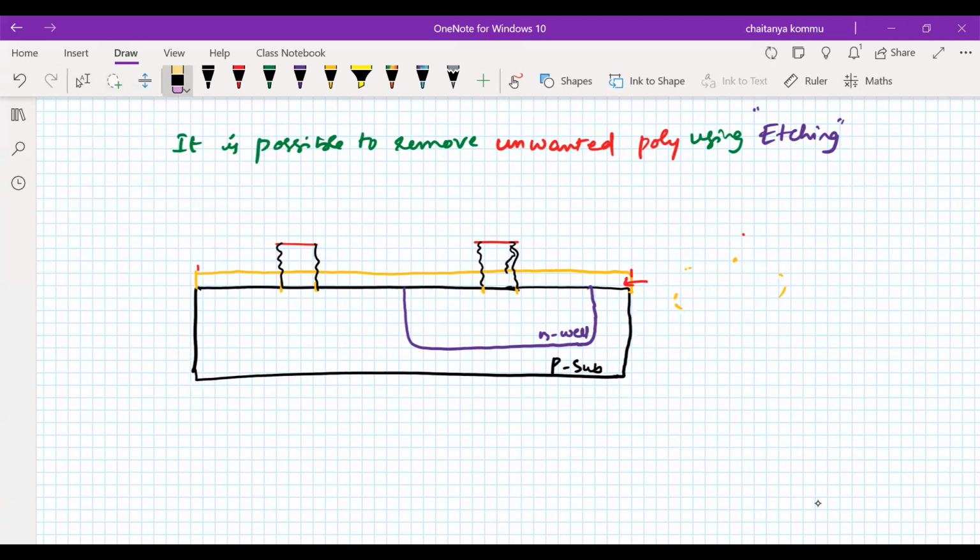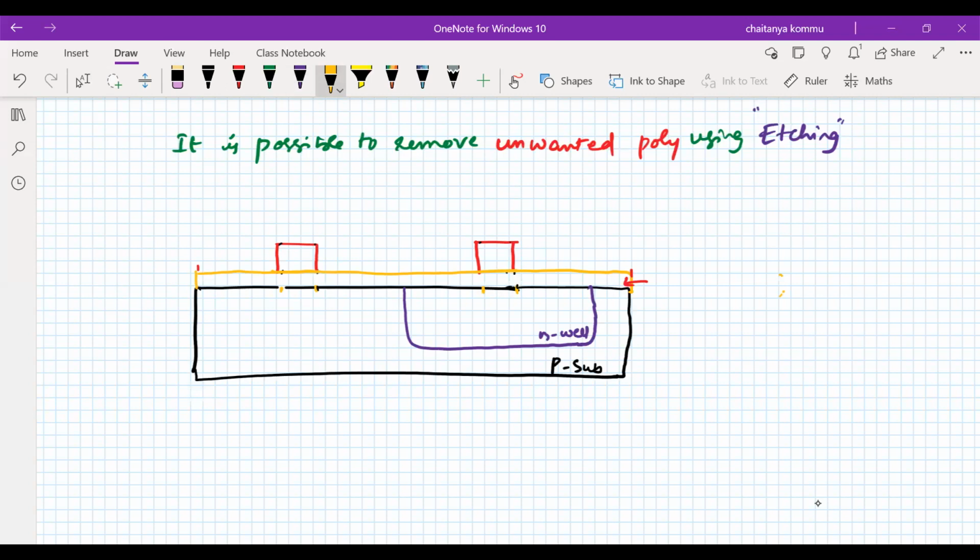So not required all these things, okay. Fine. So we can see only polysilicon is at this point. Polysilicon is only available at this point. Okay. So the gate oxide is not necessary to remove. So what is the gate oxide? It is simply a silicon dioxide. So okay, let it be kept like that only.